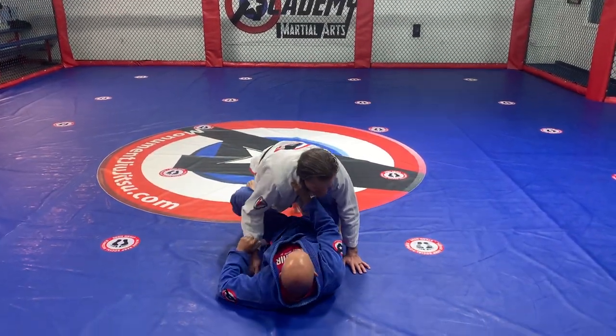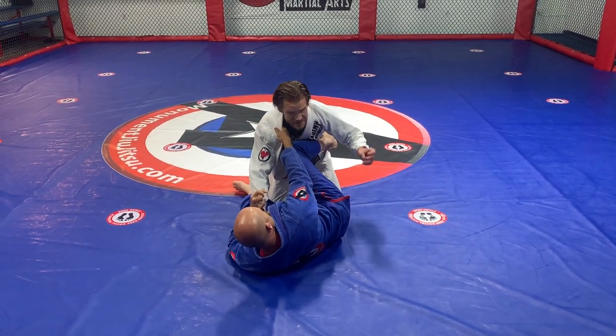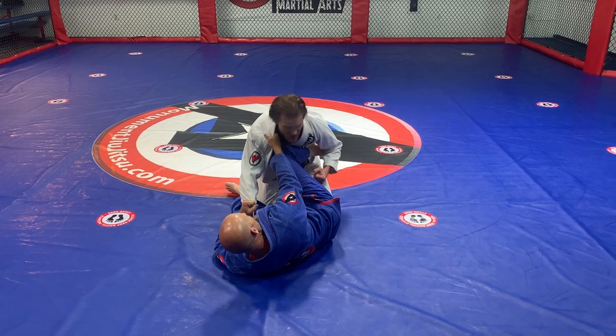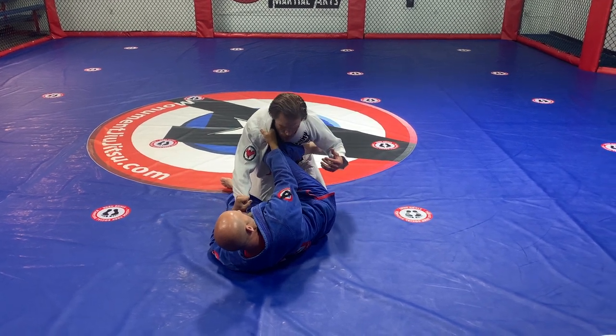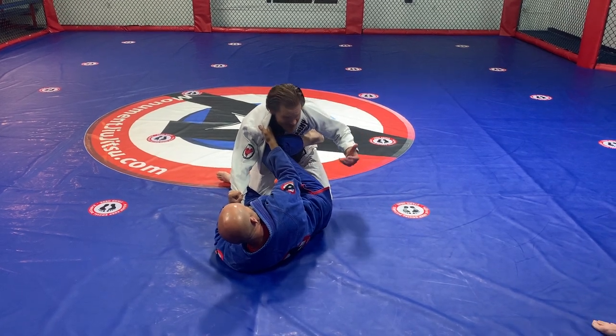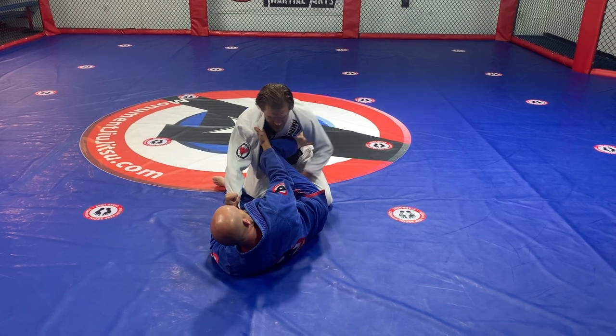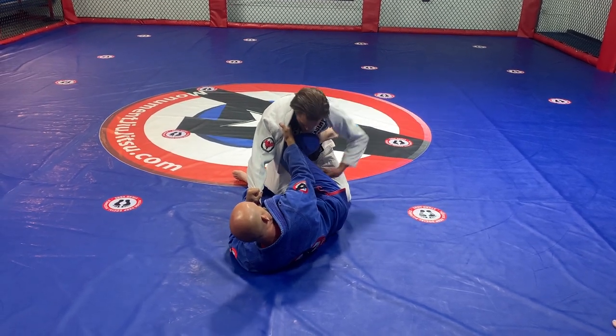Now, the next one is a little bit more like tank style. A little bit more slow. So, when he goes to do this, like he said, what if, because his reaction is to do that? So back out. Now what I want to do though, is I'm going to reach through and grab that leg just like I did before. I'm going to swivel through.